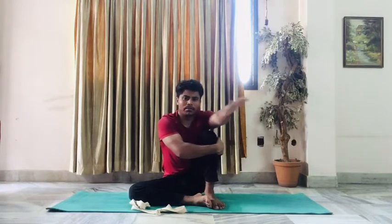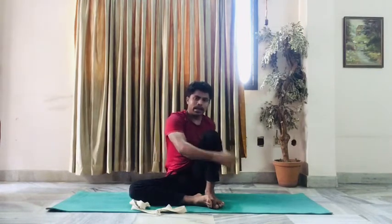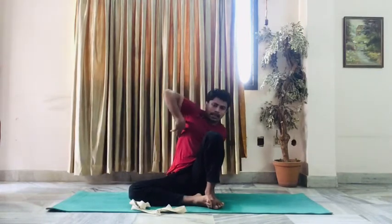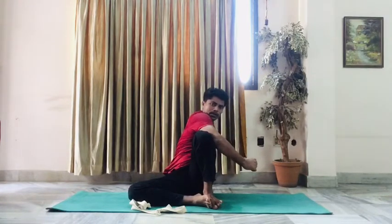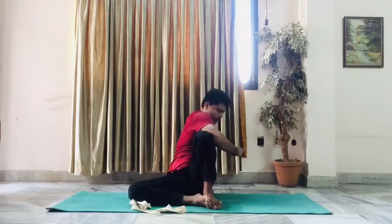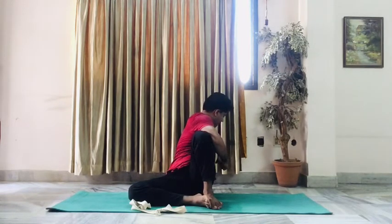Breath should be normal. Keep breathing and breathe out. Now here we are going to focus on twisting. Bring your right hand behind. Inhale, lift your left hand up. Extend your left side of the body. And exhale, twist your trunk towards the right side. Look back. Keep breathing and breathe out.